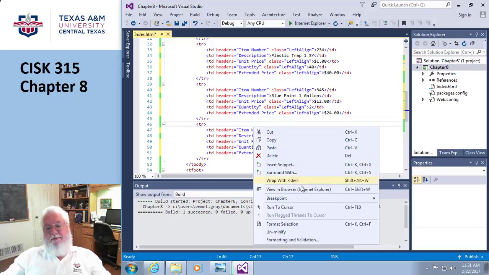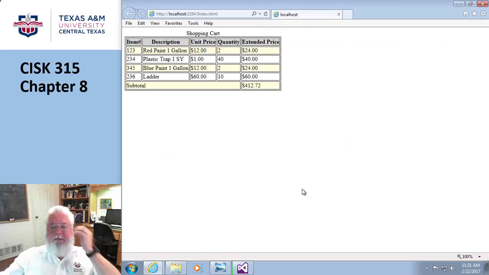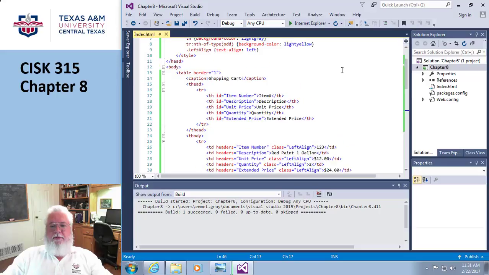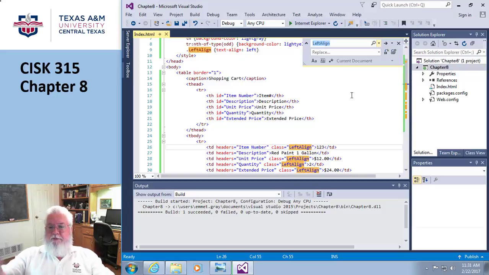All right, now let's see what it looks like. And ta-da! Whoops. Oh. You know, this entire time I've been saying left align and I actually meant right align. I tell you what, I'm going to do a cheat here. There's a thing you can do that does search and replace. I'm going to do Control H, find left align and change it to right align, because that's not what I wanted.